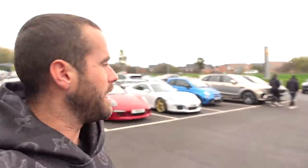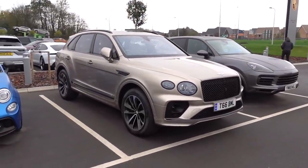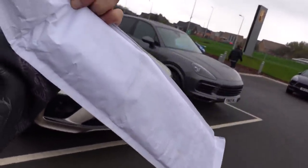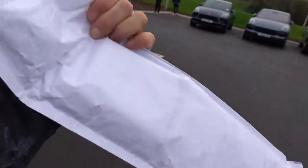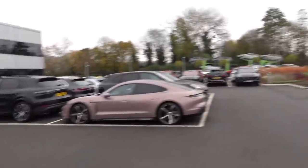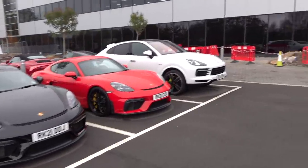We've got a Bentayga from Bentley over here — I've actually featured this in my Historix auction preview video. This is a V8 Bentley Bentayga currently on the TG fleet. I've also got some number plates here which I forgot last time around, and some of you pointed out there was just a generic 911 plate on the car. So we've now got some plates — thanks to Reg Transfers. Some of you thought the car wasn't actually mine, that it was some sort of blag, because of the number plate thing and the fact I didn't collect it. Sadly for my bank balance, it's not a blag.